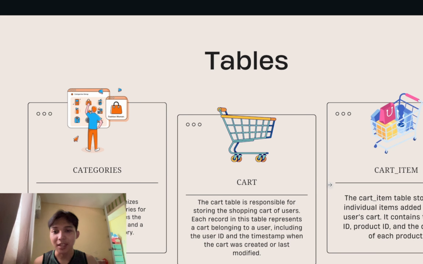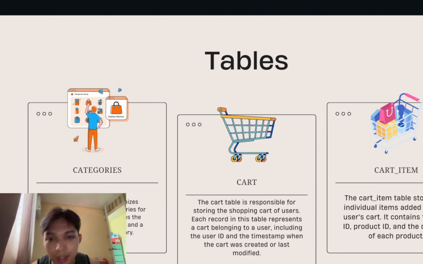So, categories table organizes products into various categories for easier navigation. It includes the category ID, category name, and the description of the product. So, ang category, diri na pod sulod ang query, no? Or, should I say, filtering system nga naa sa isa ka system. So let's say gusto sa user i-adjust ang pinakabarato ang iyang pangitaon. So by filtering ang ma-display diri kay mag-start siya with ang pinakabarato nga product.